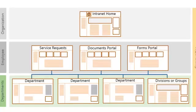Departments are portals for the department teams, such as HR, IT, finance, and others. The department portal provides full-featured functions in some of the modules. Other ones provide just a department template. As part of the Intranet portal package, it includes the Intranet Home, the Employee Self-Service, as well as a generic department portal that you can deploy for any departments. Each of these departments have service request capabilities, document, task tracking, and other things that departments will need to service employees as well as enhance their own productivity. Optionally, you may also have different divisions or groups that you need to have sub-sites or sub-intranet sites for, and that's also possible with the package.